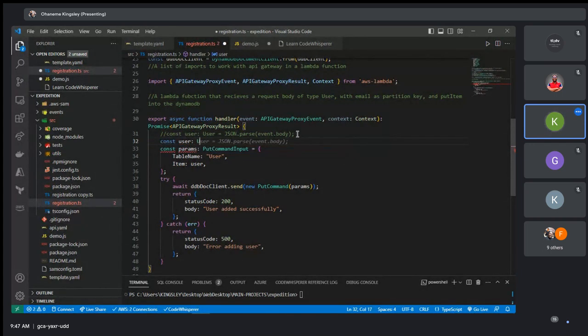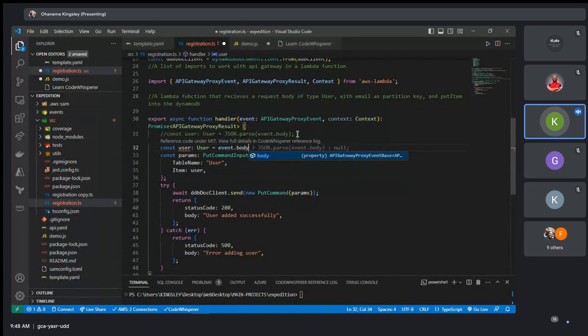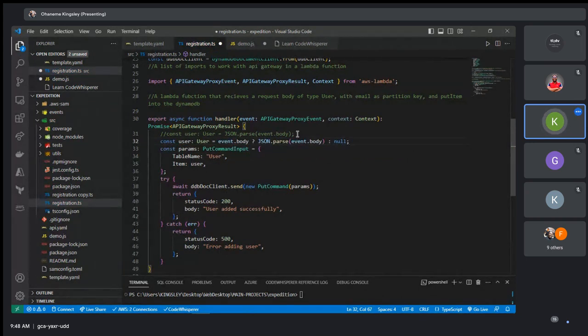They're giving me the same thing. User is equal to, still JSON.parse. Okay, so if event body is true, then parse the event body. If it is not, then make it null. All right, that solves it. So straight up suggestion: if there's an event body, parse the event body and pass it on to user. If there's no event body, make it null.